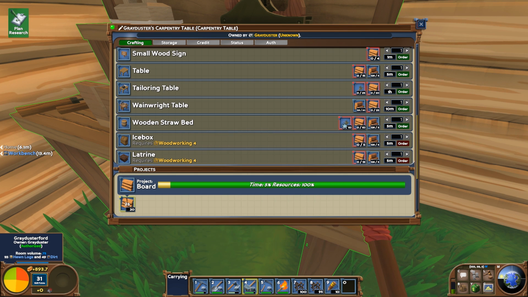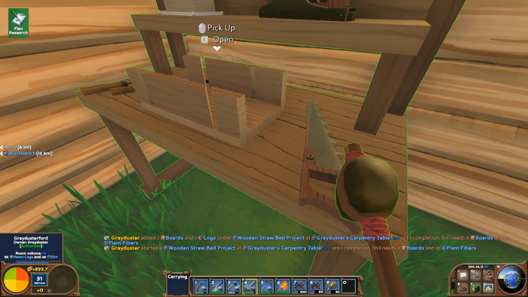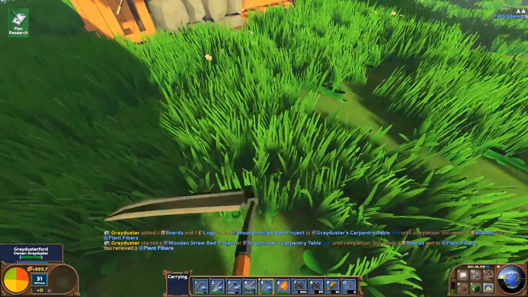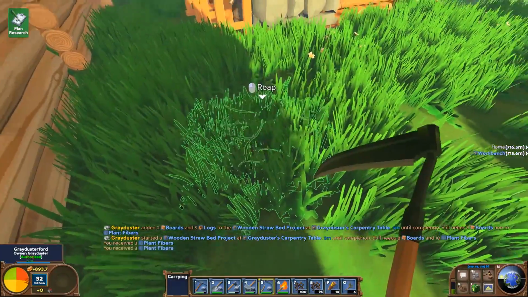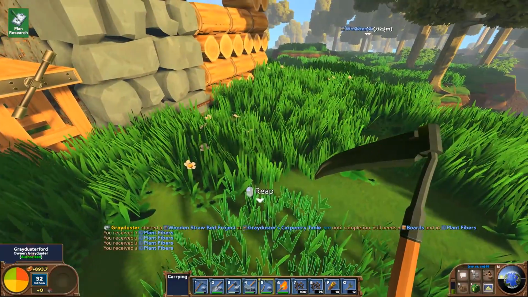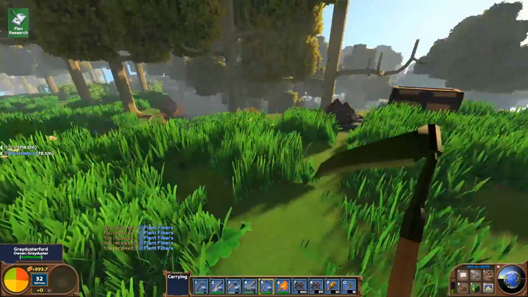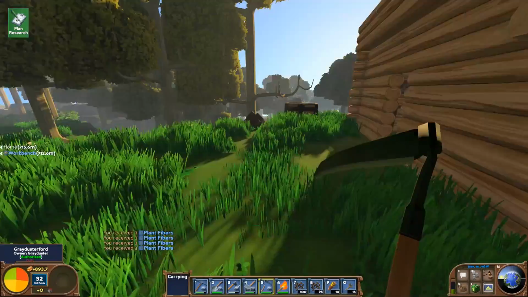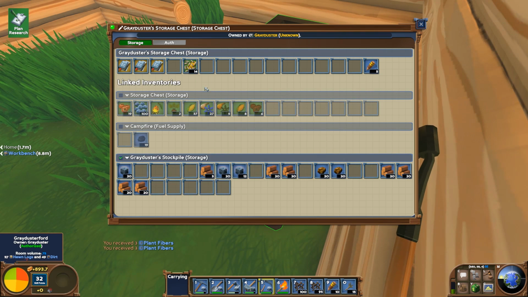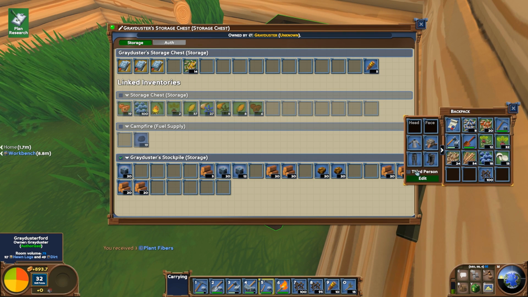So we need 10 boards and some plant fibers. We've got everything else. So I just need some plant fibers, which is easy to get. We just need this and some grass. We don't need very many plant fibers, I don't think. What does it say? Still needs 8 boards and 10 plant fibers. Well, that's more than enough. So we can just put this in one of our chests somewhere, and it should get picked up by the construction. Where's my plant fibers gone?